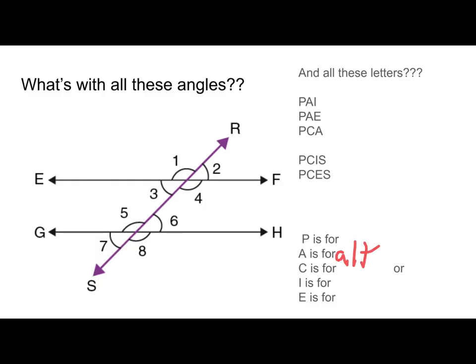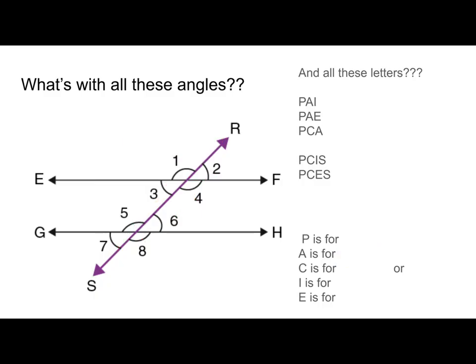Anyway, so if you were to say, what angle is alternate from 1, you could say 2, 4, 6, or 8. All of these are alternate from 1 because they're on the other side of the transversal. If you think of things that are alternating, you got A, B, A, B. They're not the same. They're changing. So you're changing the side of the transversal that you're on.